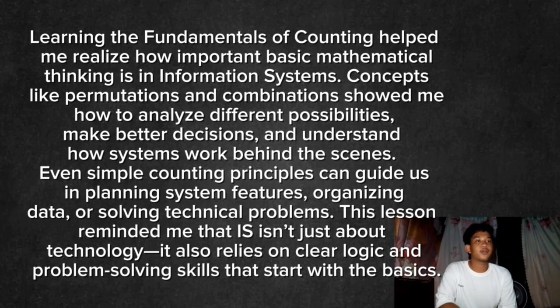Concepts like permutation and combination show me how to analyze different possibilities, make better decisions, and understand how systems work behind the scenes. Even simple counting principles can guide us in planning system features, organizing data, or solving technical problems. This lesson reminded me that information system isn't just about technology, it also relies on clear logic and problem-solving skills that start with the basics.